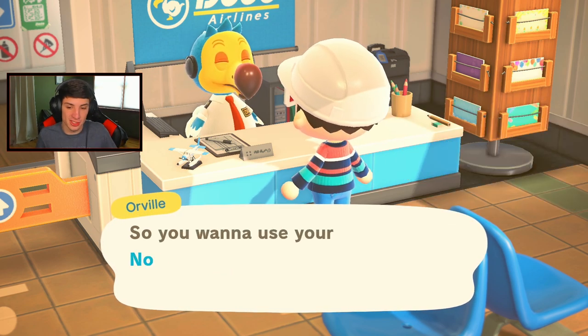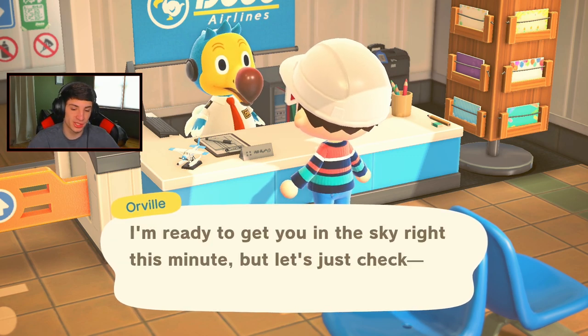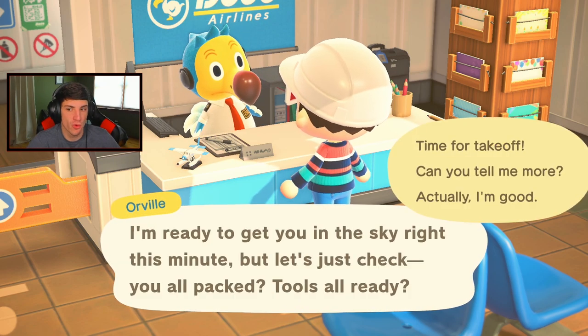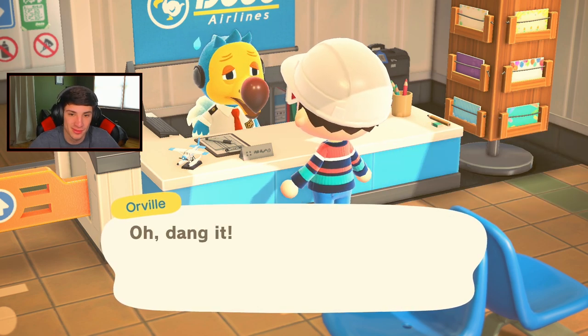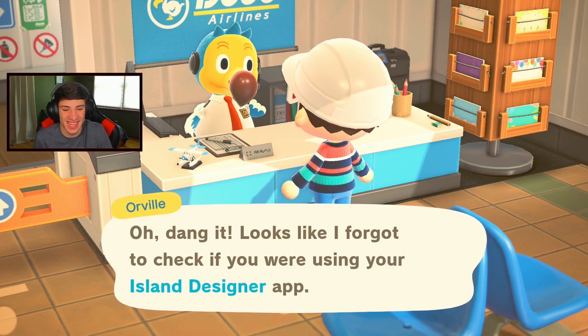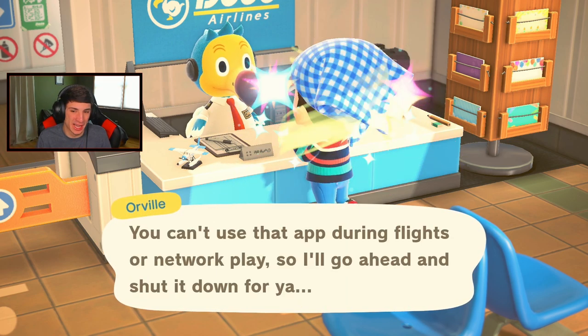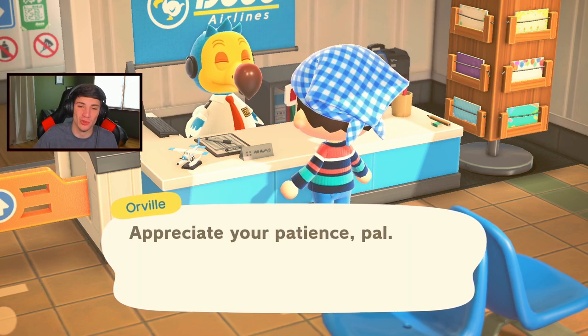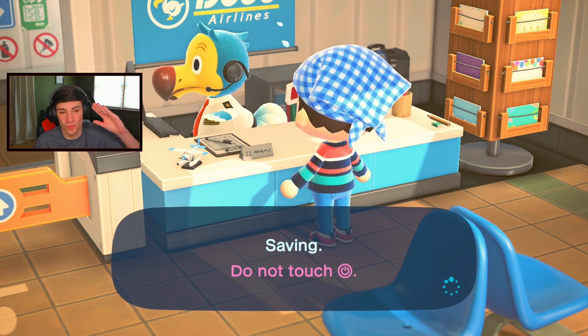Let's go. Let's use that Nook Miles ticket. Take a sip of our drink. I'm ready to go into the sky, but wait a minute. Are you wearing that construction hat? I like his face here. It cracks me up. See? He gets all sad real quick. Look at him, he's like, oh man, you're wearing the thing. And then you just throw on my do-rag and we can get rolling. Appreciate the patience, pal. Where's my boy Wilbur?